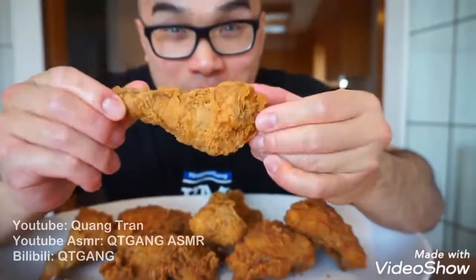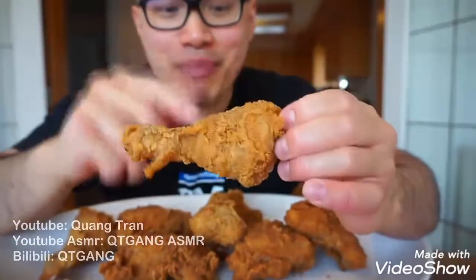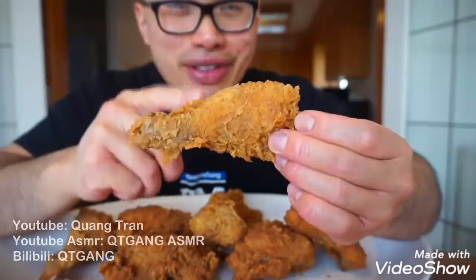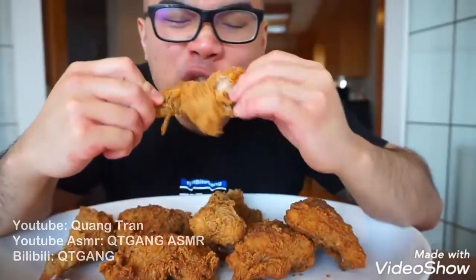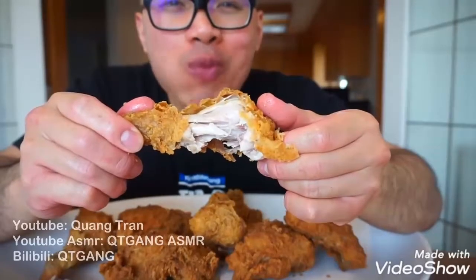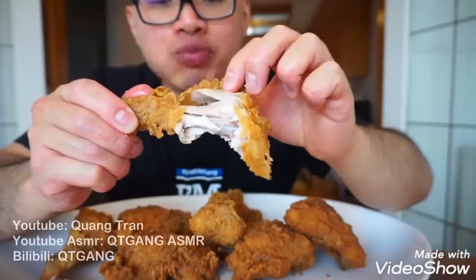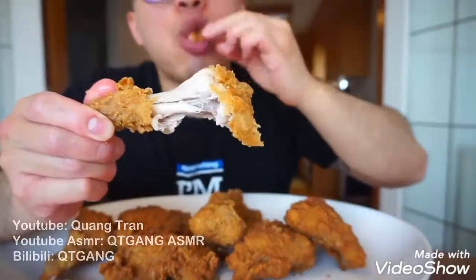But with a little more tweak of this recipe, maybe add a little more and take a little more out and change a few ingredients here and there, just because the basil I threw in kind of has this burnt taste to it. So the next time I use basil, I'm gonna use powdered basil so it does not burn. But overall, this is a bomb chicken.